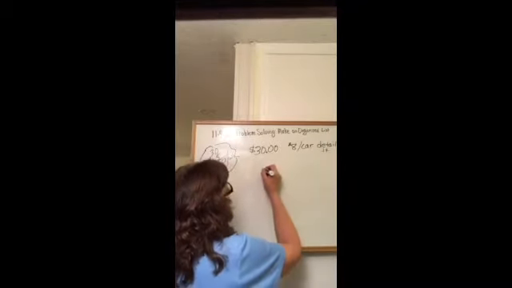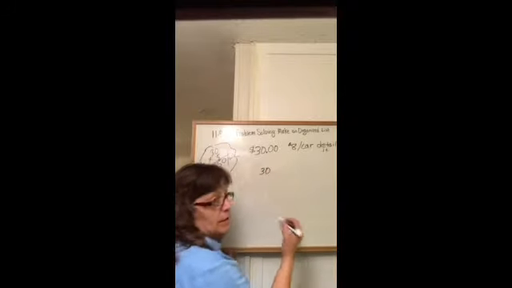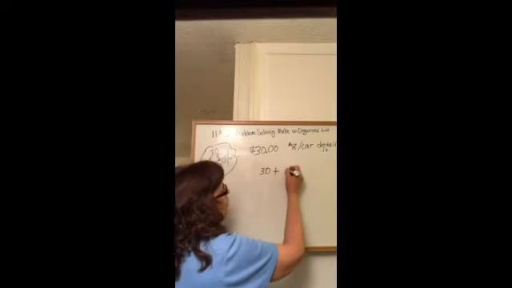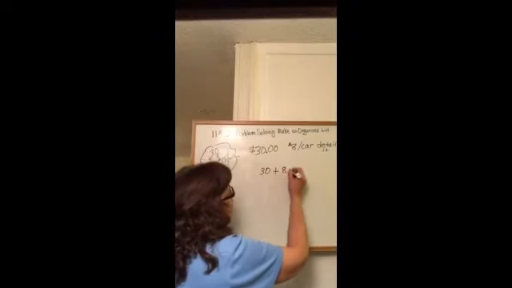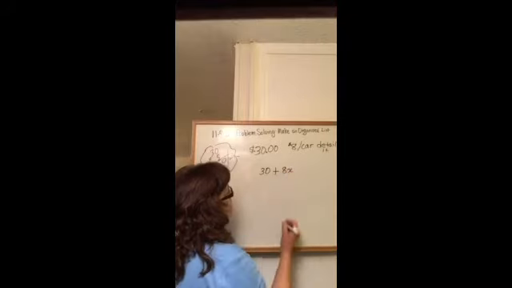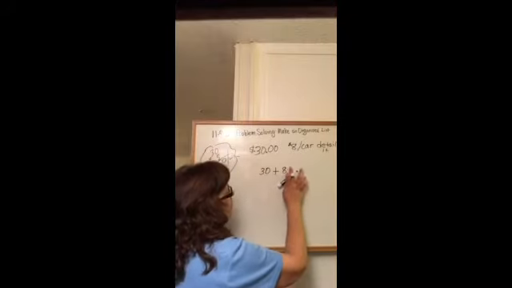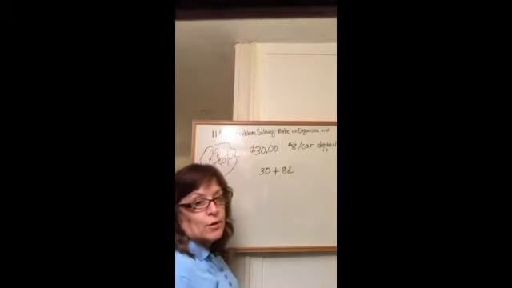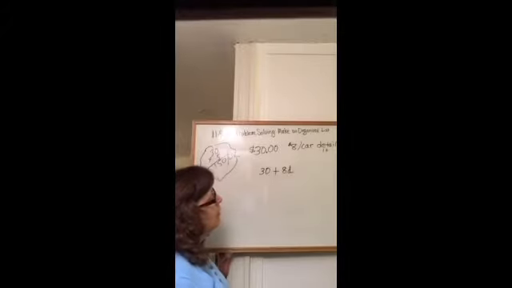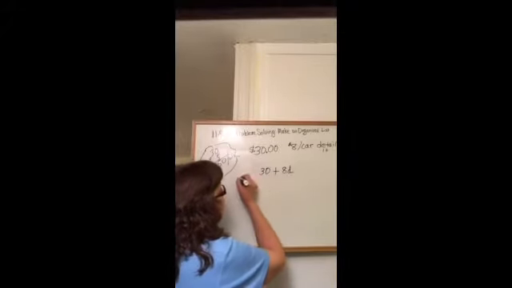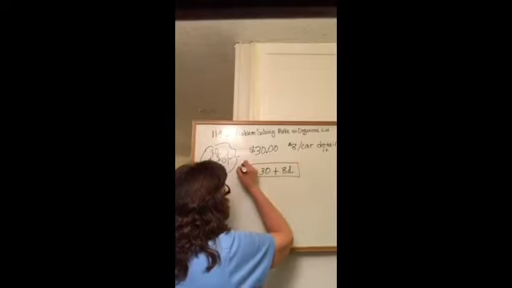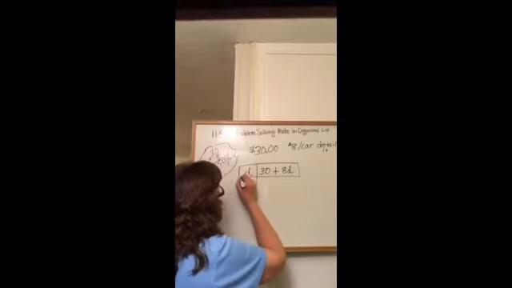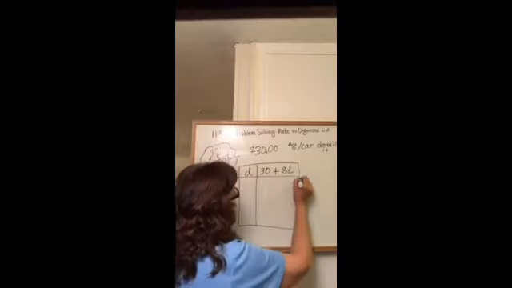So we have an expression. He makes $30 a day plus how much? $8 for every car he details, plus 8x. You know, let's be fun and call it 8D because he's detailing cars, okay? So for every car he details, he gets another $8. That's the expression. Let's go ahead and put in different values of D and see what he'd make.